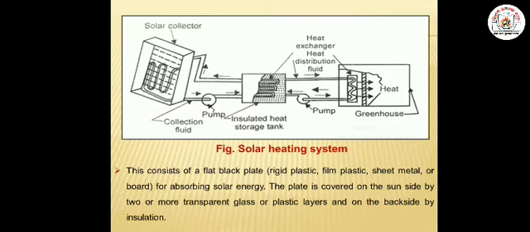When that cool or ambient liquid comes into the solar collector, then due to the solar radiation during the daytime, the films inside the collector absorb the heat and the pipes are heated, and the liquid inside the pipes gets heated. It becomes very hot.